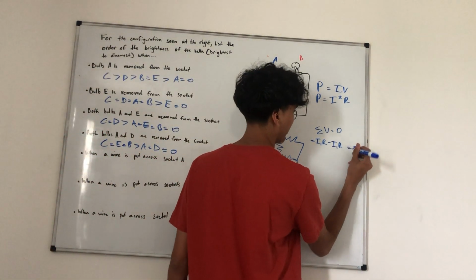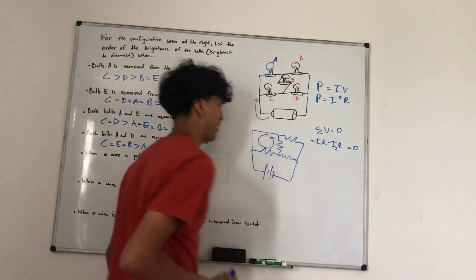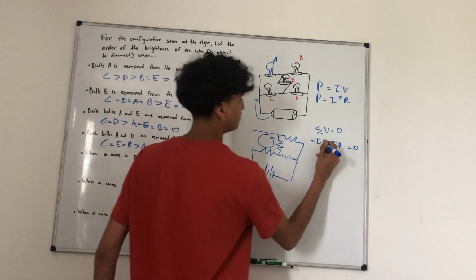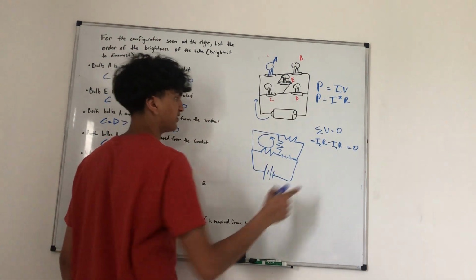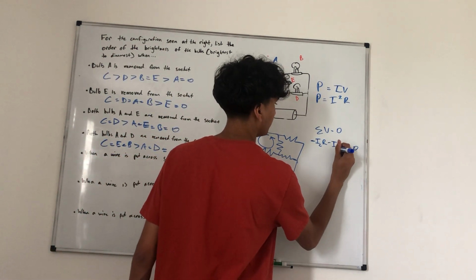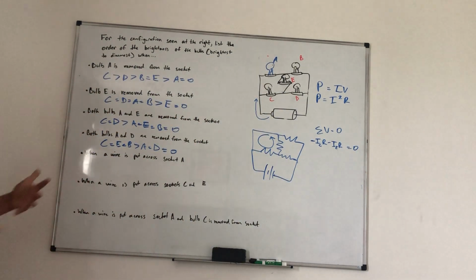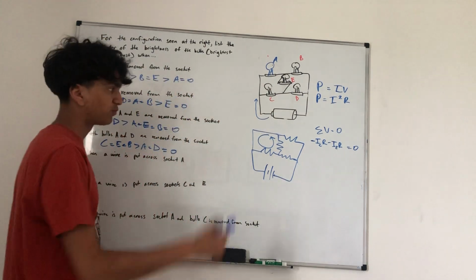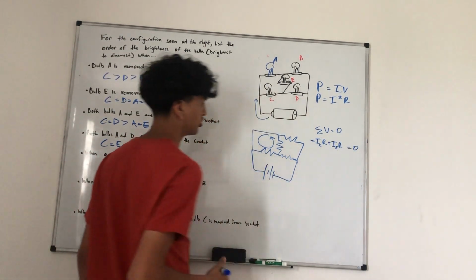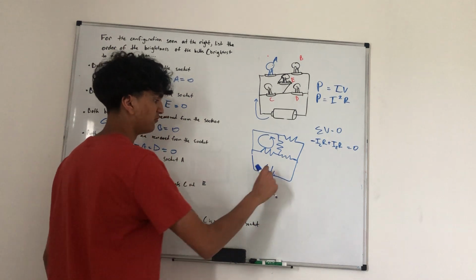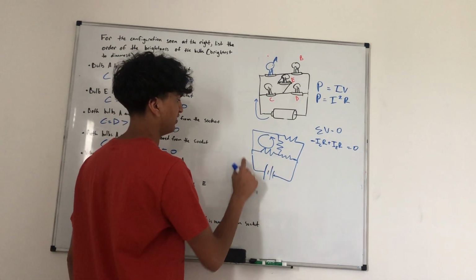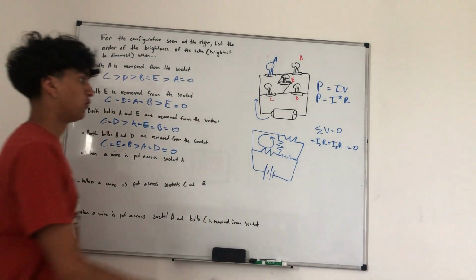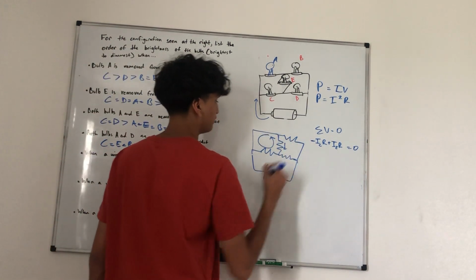Well, that's not right, and I'll say I2, sorry. Actually, I'll use letters. So the current going through C times R minus the current going through E times R is going to equal 0. Well, that's not right. You can't have two negatives add up to 0. One of those has got to be positive, and it's going to be the current going through E, right? Because I know for sure current's going to go through C like this. We're going from positive here, and then the current has only one way to go. E has to be the one where, in reality, the current's going down.